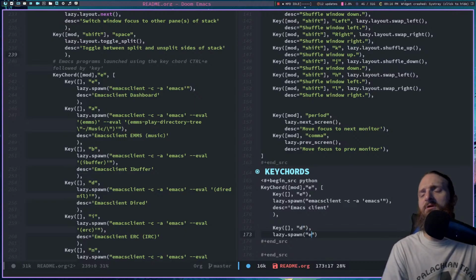So he does emacsclient -c -a emacs, --eval, dired, nil, closing.